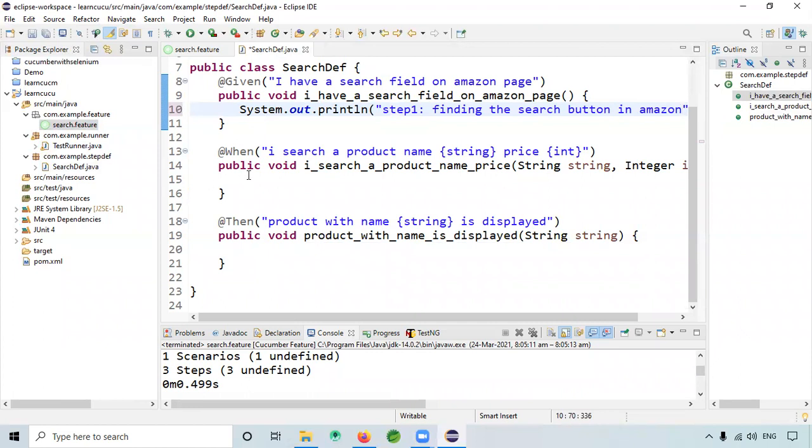This is step one. Here I will give step two: step two, finding the product in Amazon.